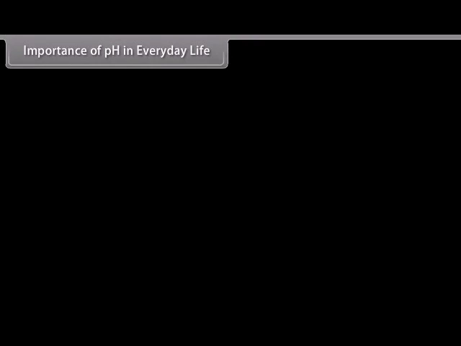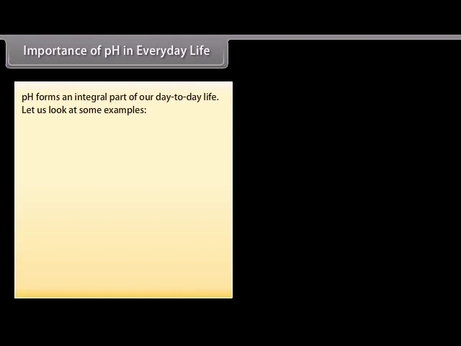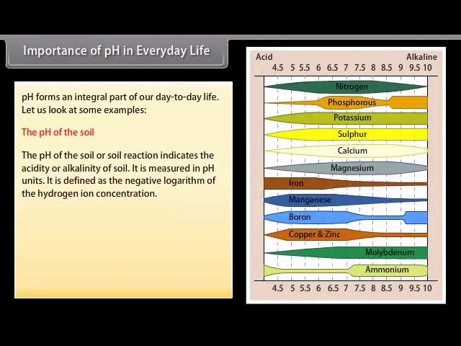Importance of pH in everyday life. pH forms an integral part of our day-to-day life. The pH of the soil. The pH of the soil, or soil reaction, indicates the acidity or alkalinity of soil. It is measured in pH units. It is defined as the negative logarithm of hydrogen ion concentration.